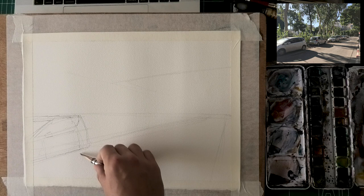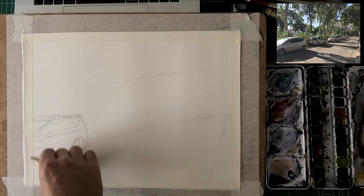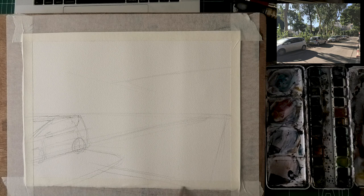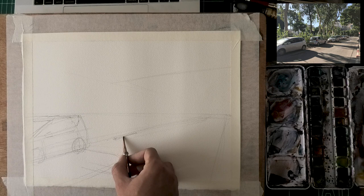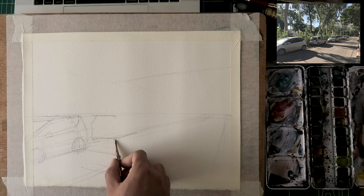Look at how free my hand is. What I drew is the line parallel to the main axis of the car to figure out the right angle for the tire ellipse — it's going to be at a slight angle. Now, the reason I decided to paint this scene: look at the shadows, they're just beautiful. I love that combination of the road being a warm yellowy color as opposed to the shadows that are slightly cooler but muted — a combination I always enjoy, like in Alvaro Castanay's work.